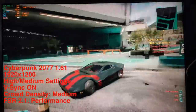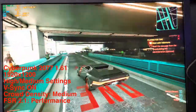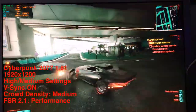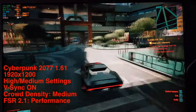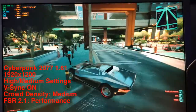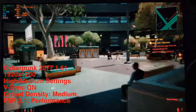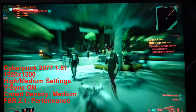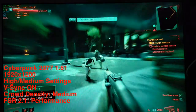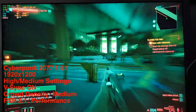Cyberpunk, surprisingly, ran really well. At the moment it's on the current patch, which is 1.61. This game actually shares a bit of graphics and CPU load. I would say with medium settings and crowd density on low or medium, it should be fine. It usually runs around 60 FPS in open areas, but when you go to crowded areas, it drops down to 30. But that's nothing surprising, because that's basically how this game usually works on other basic systems.